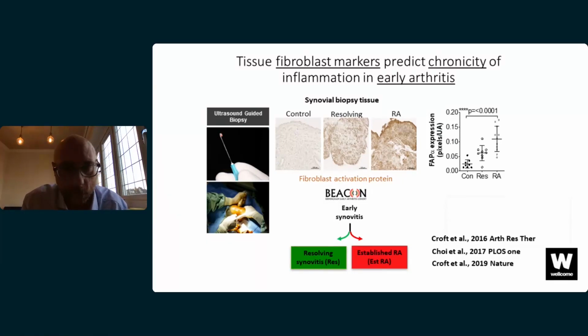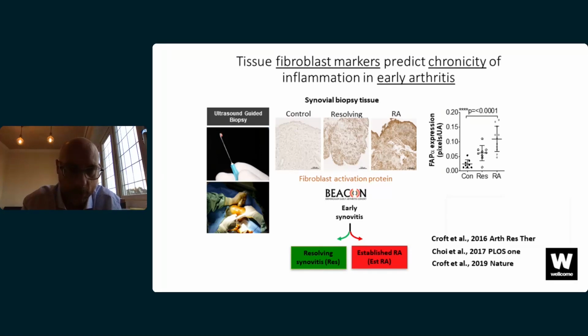So we got interested in, well, in the initial stage, could we even study synovial tissue fibroblasts that have a pathogenic role in disease, and could we use that as a mechanism to potentially target those cells to alter the disease trajectory or modulate the severity of disease? So at that time, this was well before the single cell era, we were basically looking at what the cancer biologists were doing, and also those in other immune-mediated inflammatory diseases, and looking for proteins that were expressed by fibroblasts at low levels under resting conditions, and then expressed at high levels under inflammatory conditions. And a number of those were identified.